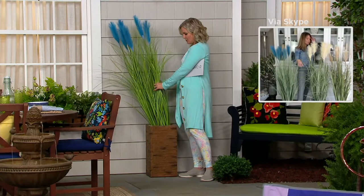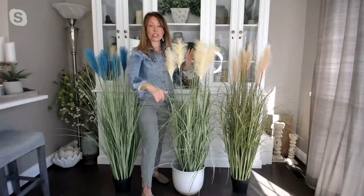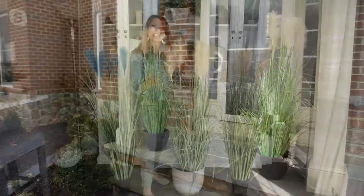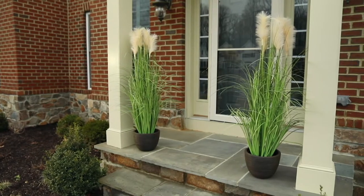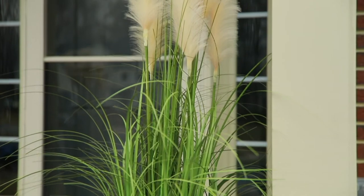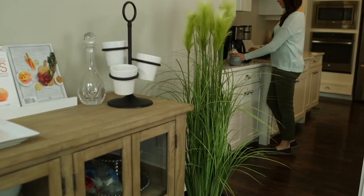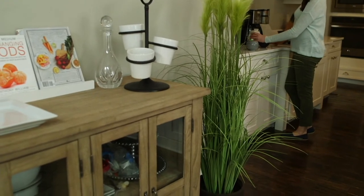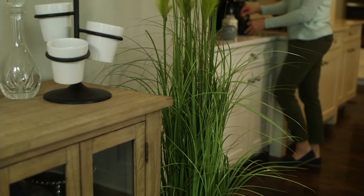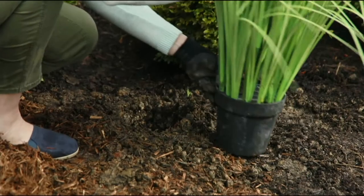These are designed to withstand all the elements — don't worry about rain, wind, or sun. They are UV protected so they won't fade. I've had one on my deck for years. I tend to bring them in at the end of the season with the summer furniture, but you can also use this inside year-round. It's a beautiful realistic plant you'd see on a movie set or even at the QVC set.